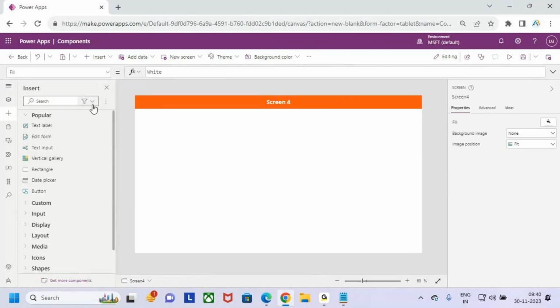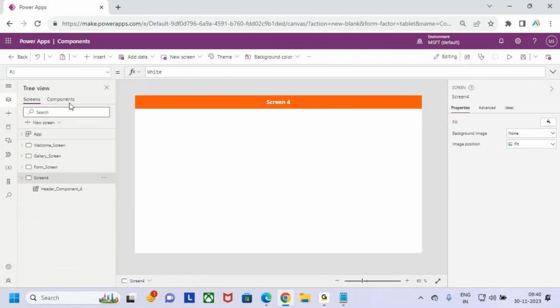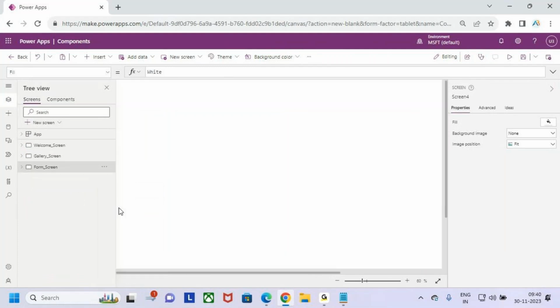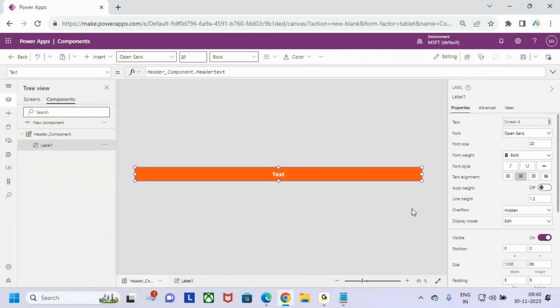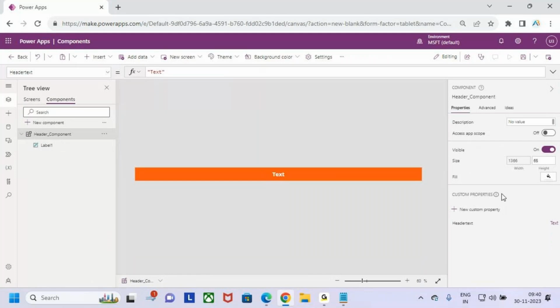With the help of custom properties, we are able to pass the input values to the components. If you want to pass the input values to the components, you can use this property, guys. There is one property called custom. These custom properties will play a major role while creating the components. We'll discuss in which scenarios we can use them.